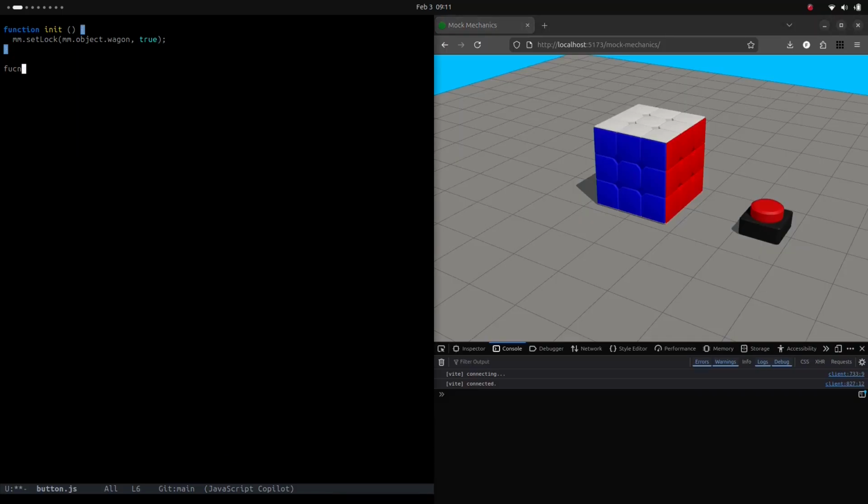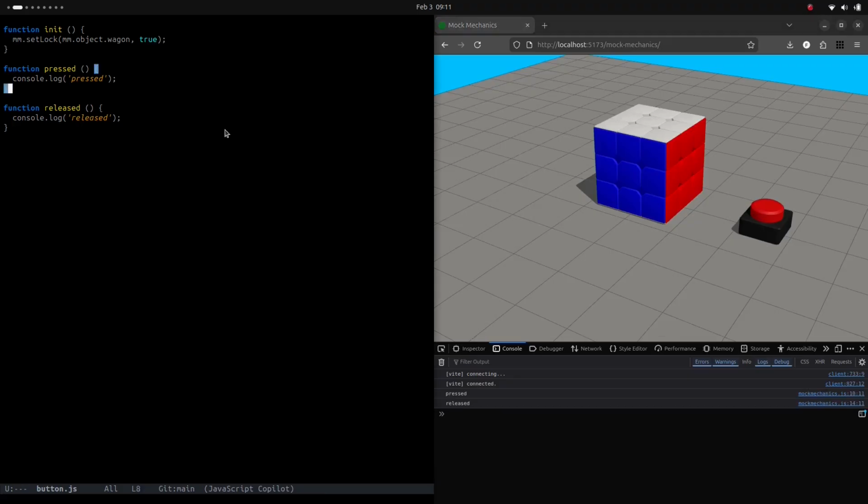Now, let's create a function. When I press, it goes down, and when I release, it goes up. And then I can just run a graph to make it move down.